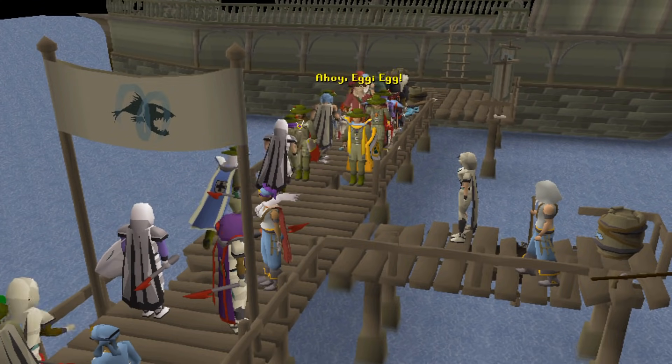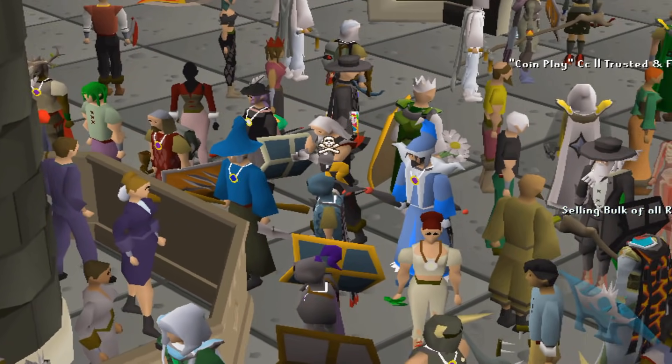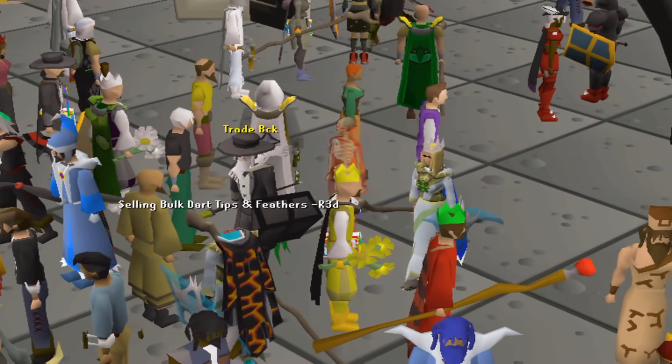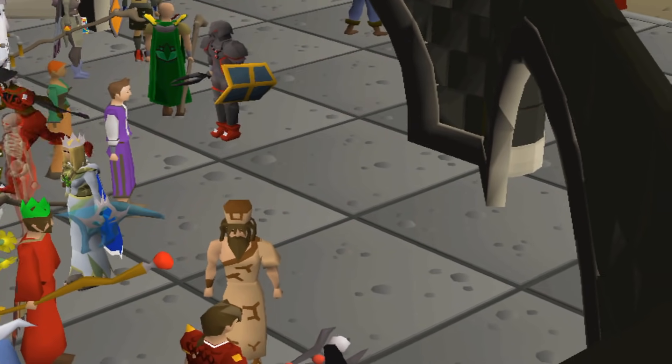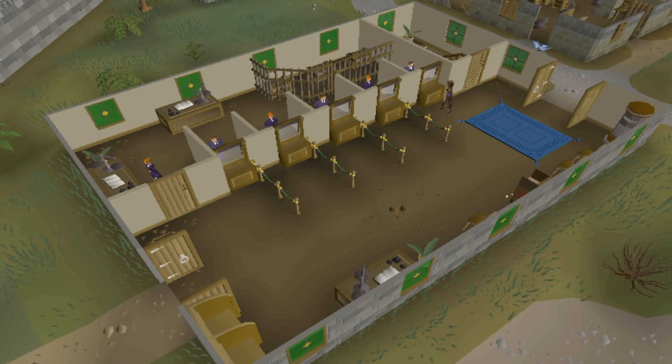How can we capitalize on these cheap prices? It's actually pretty simple. If you're an average player who likes to buy gear or train their account and is playing RuneScape for the long term, it is about time to spend your money. In theory the economy could continue to go lower, but these are some of the cheapest deals we've seen since 2018 on all PVM items. Also, the economy is stabilizing a little bit right now and is showing some price resistance. If you've been holding off on buying some nice gear pieces, now is a good time to spend your money. If you're an investor like me though, we're going to have to wait a little bit longer and see if this economic downtrend is truly over.